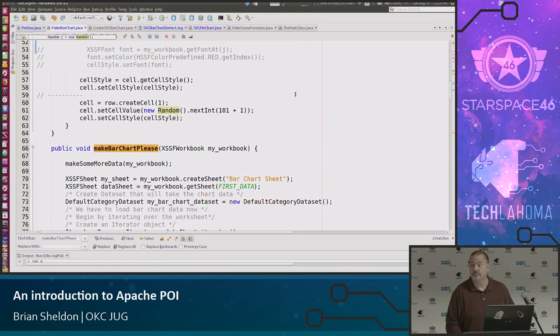So you mentioned at the beginning of your talk that there are different classes, HSS versus XSS, to handle 2003 versus 2007 formats of Excel. Is there any validation to check when you're saving the file that you save it into a file with the correct extension? Obviously, the programmer knows which one they're using.